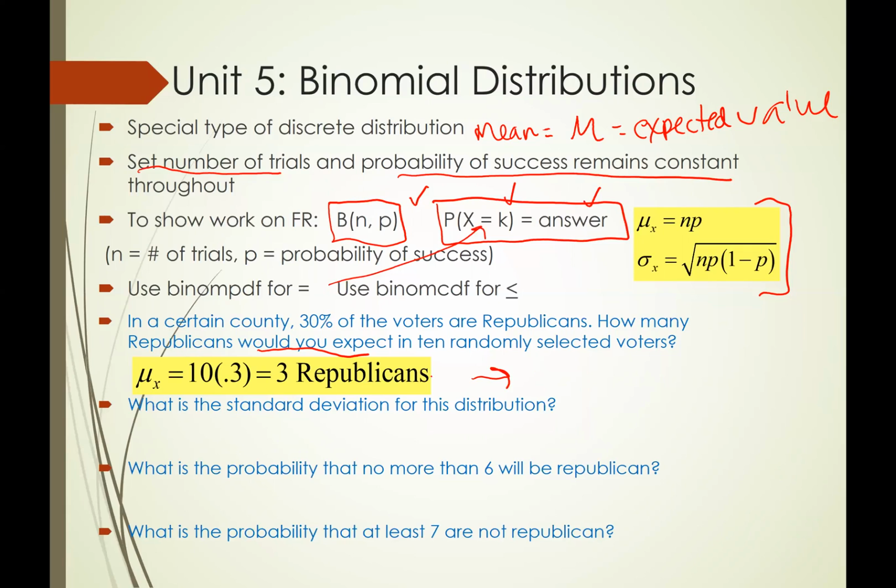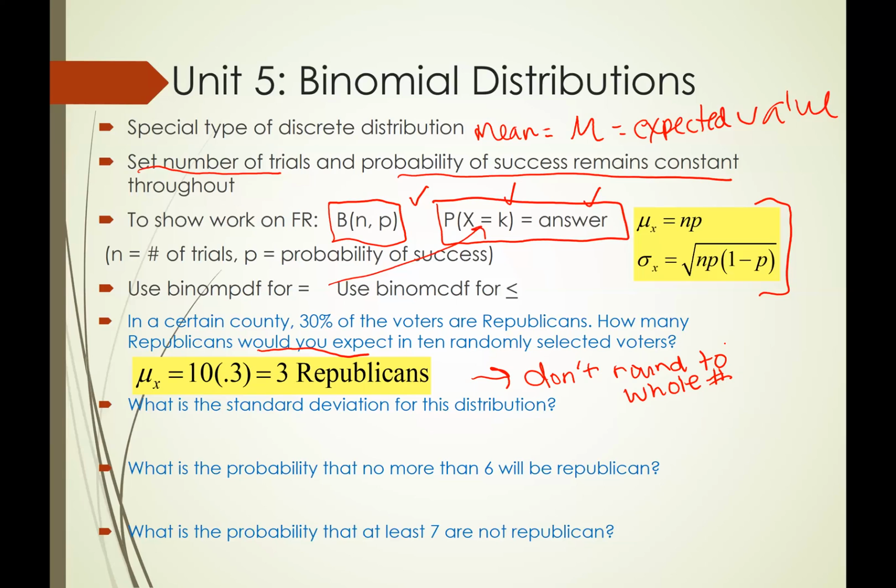For a mean like this, don't round to a whole number. I know this one already is, but for future reference. Now, if it said, what is the minimum number of Republicans I need to select in order to expect at least 30%, assuming that this was like 2.9, then I would have to do 3. But since it's just how many would you expect, that means how many would you expect on average.